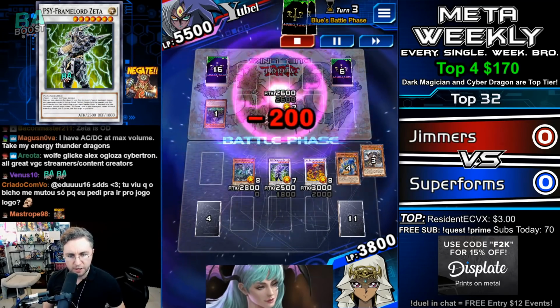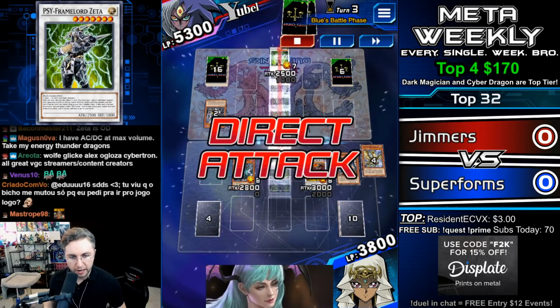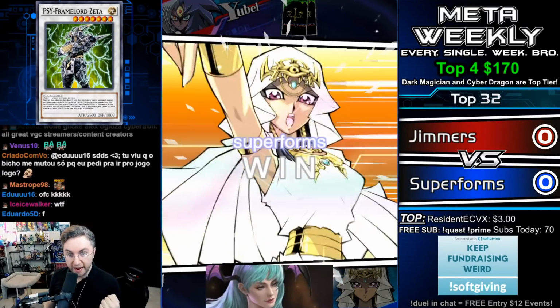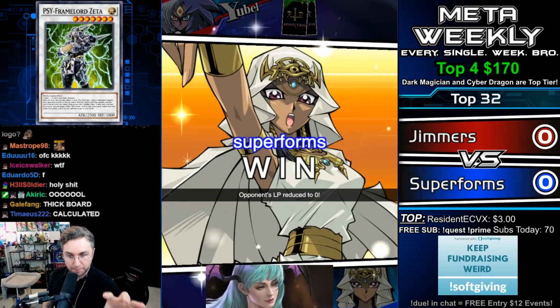Banish Light and Dark, summon a Dragon Duo. Attack over the Nastin. Banishing the Hawk, adding a Hawk. 2500, 3K, lethal. Super forms. Wins it. Thunder Dragons is an incredibly explosive deck.